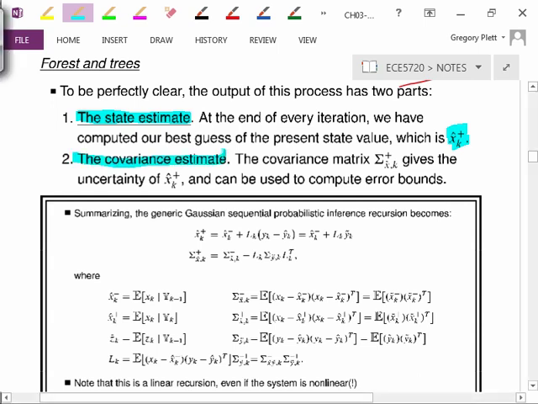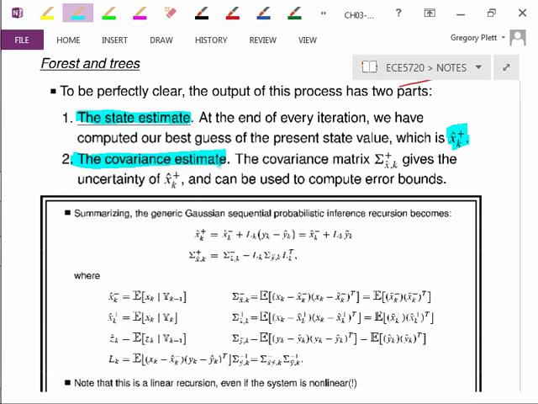We also have a covariance estimate for the state error. And that gives us uncertainty on my estimate. It gives me the ability to compute error bounds. And while this wasn't really something we set out to build into the algorithm, it turned out that the solution required that we compute these covariances, and because we have computed them, we can take advantage of them to compute the error bounds in our estimate that vary with time and give us an idea of, okay, the state of charge is 50%, but 50% plus or minus what?